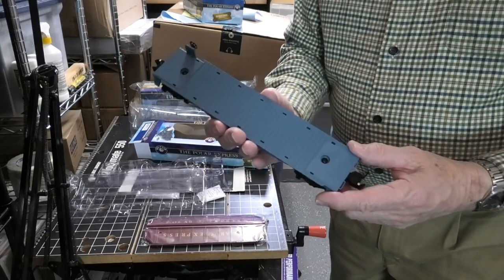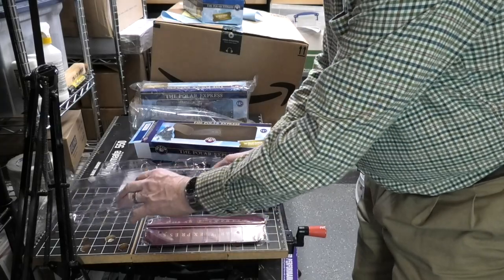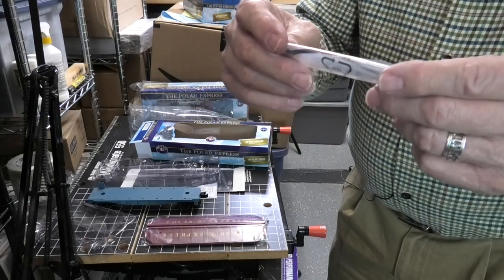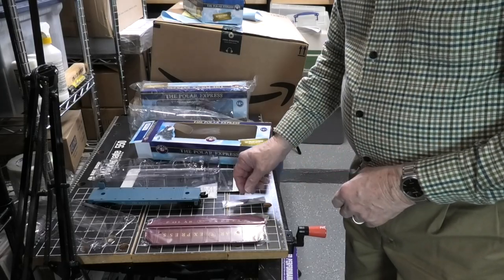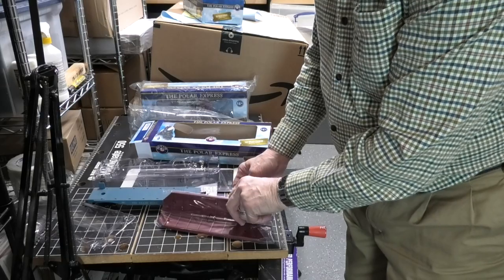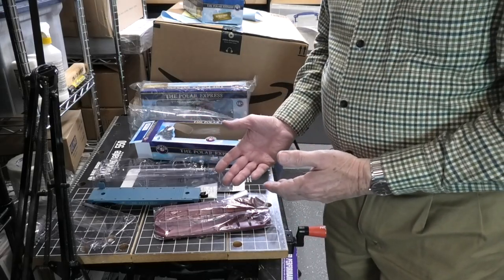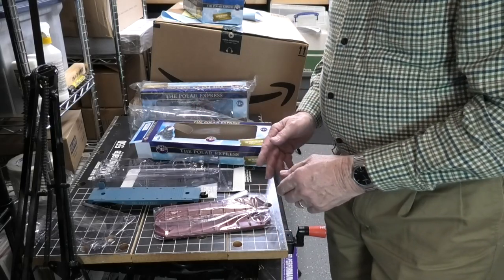This is the flat car. There are some parts that need to go on here to hold things in place, so we'll be putting those on as well. And that's what we have here. These are some of the parts that go with it that hold the girders down. And there also are screws in here that would be used to screw the girders to the bridge deck. Since I'm not going to be putting the bridge together, I'm just going to use the girders to haul around as part of my railroad layout. I won't be going into that.